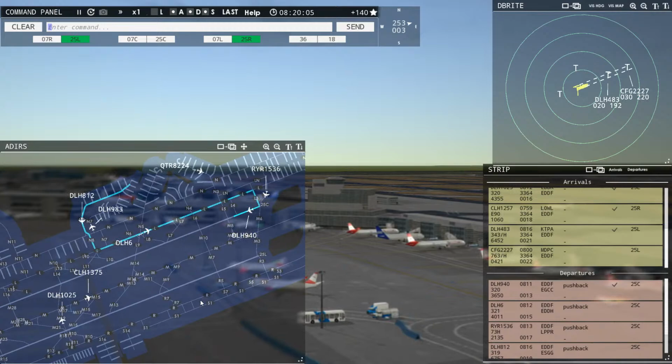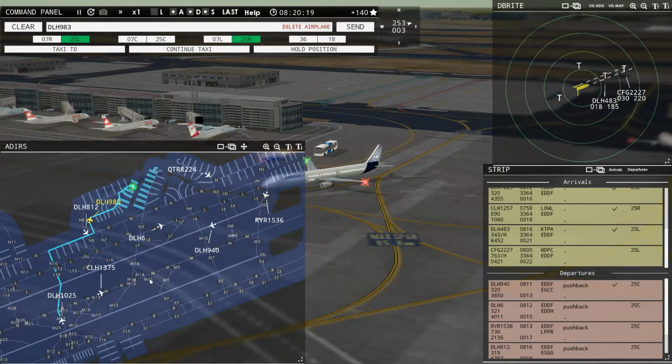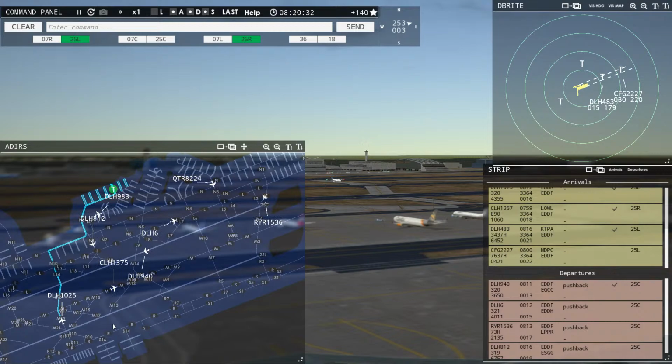Okay. Ryanair 1536, runway 25 center, line up and wait. That was beautiful. That's the way it gets done, boys. Lufthansa 1025, taxi to terminal via Mike 19er, Lima 14, November 10, November.